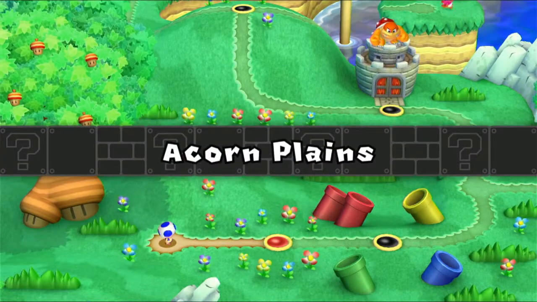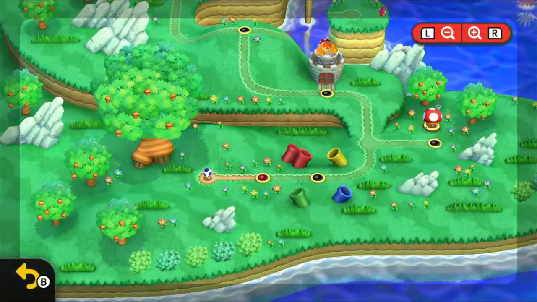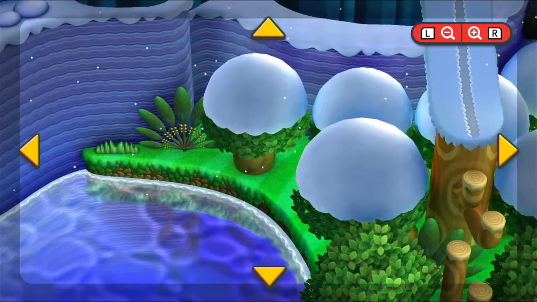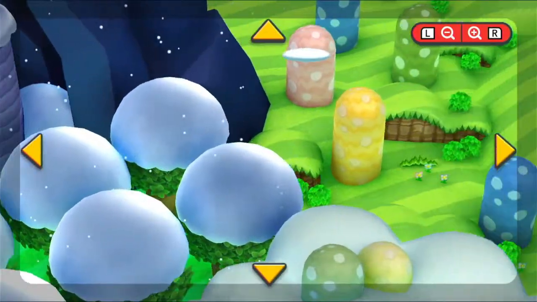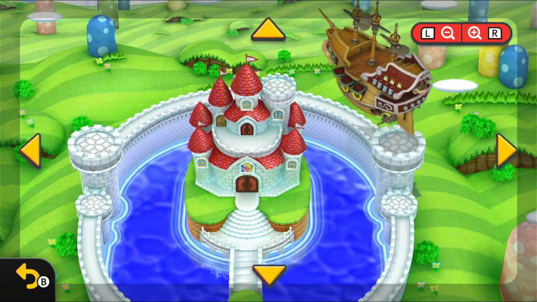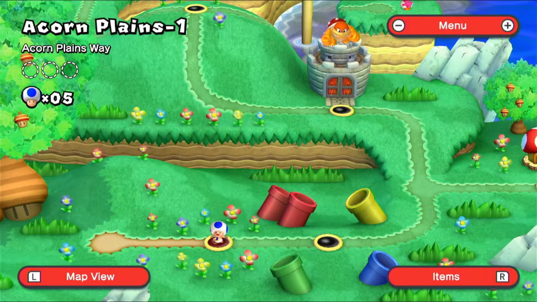This is a little bit backwards. But anyway, welcome to Acorn Plains. This is backwards because instead of Bowser taking Peach away from Peach's castle, Mario has been taken away from Peach's castle, and now we need to get all the way back over there. But anyway, let's get started in Acorn Plains.